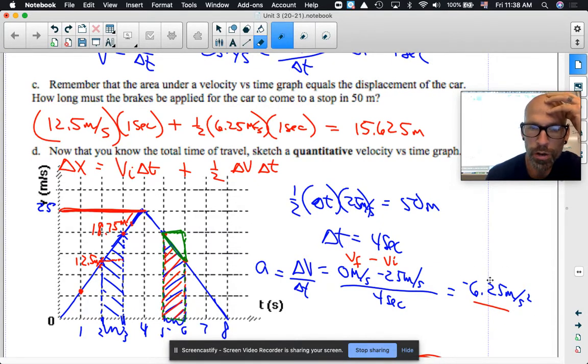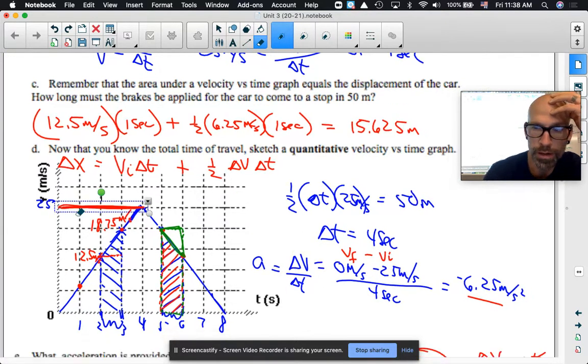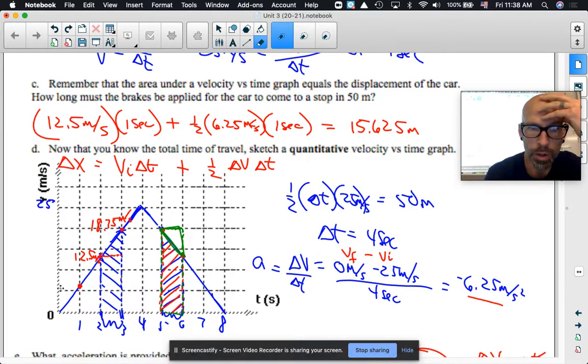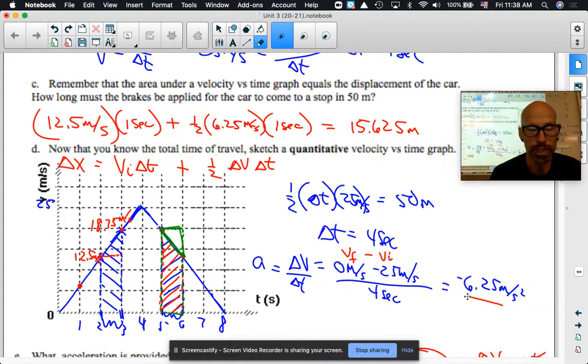So we know that, which means if I make this true, so again, we can get rid of the red, so that's not a thing anymore. Now I'm saying we're going to speed up from 0 to 25 meters per second in 4 seconds, which means that our acceleration now on that side would be a positive 6.25 meters per second squared. And then the slowdown here would still be the negative 6.25 meters per second squared.